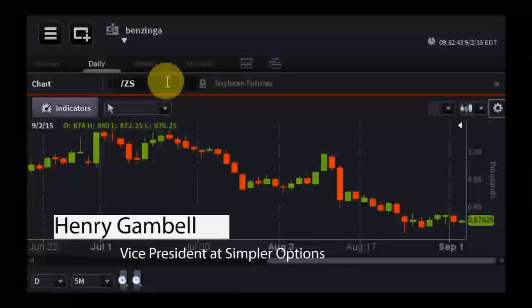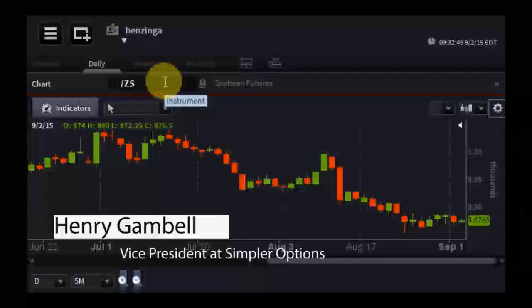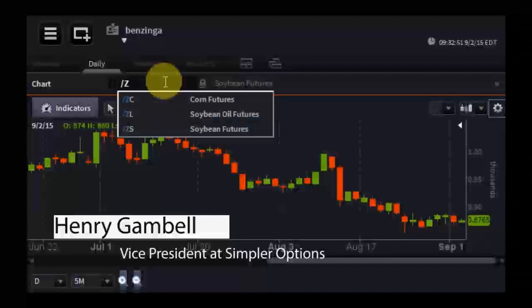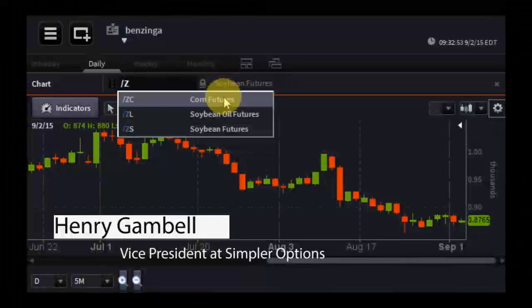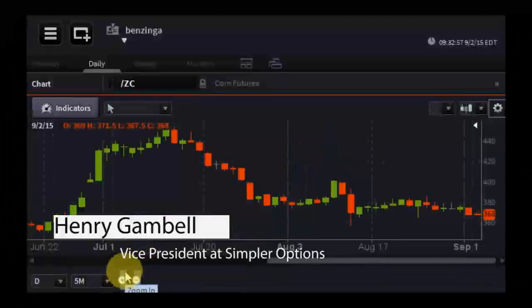Which one? The beans or the wheat, or what have you been trading? Right now I'm looking at some October put options in corn. I'm not having huge size or anything like that, but I just think it makes a lot of sense to diversify and not feel like you have to be in the equities market, because maybe some people aren't looking for that much volatility. Trying to step over to these markets that are a bit more calm is one way to do it.